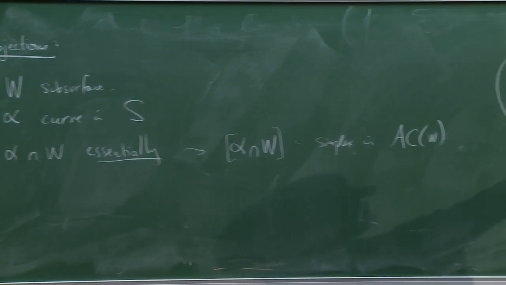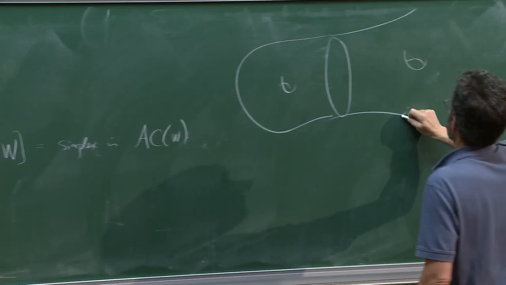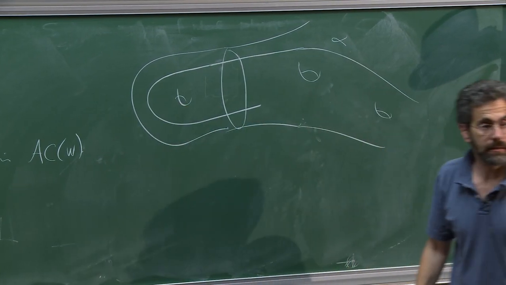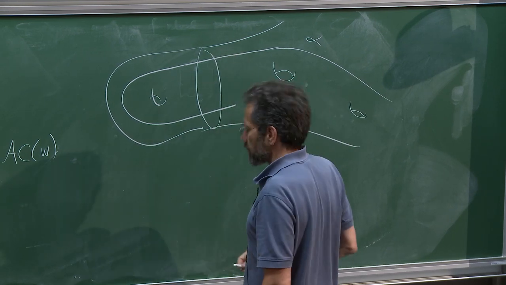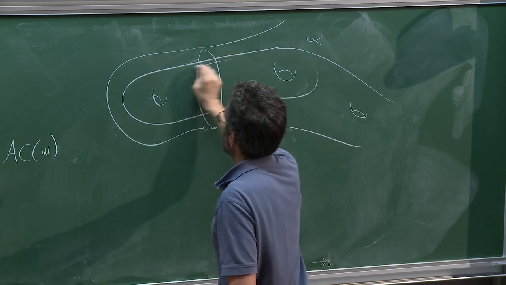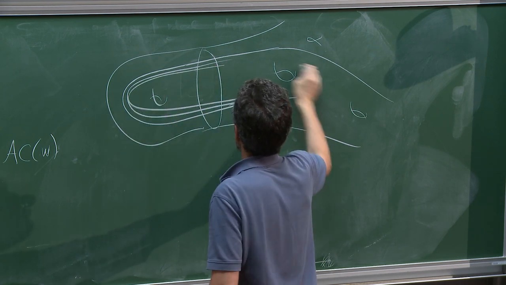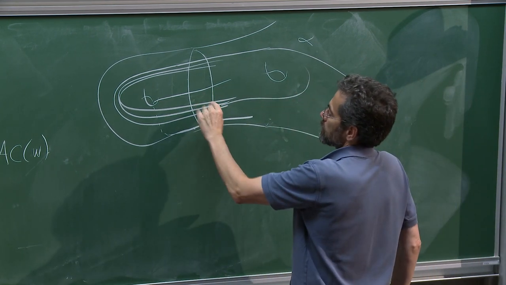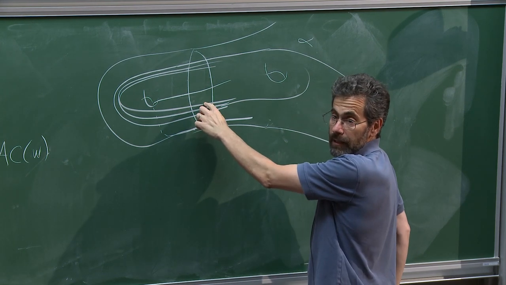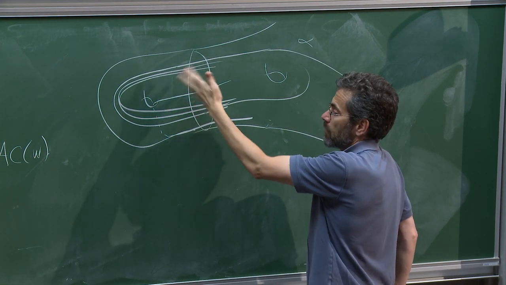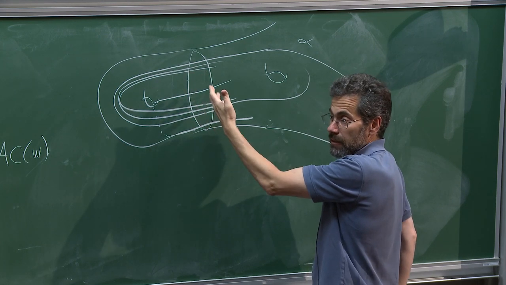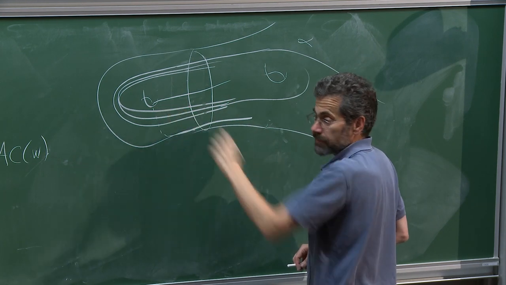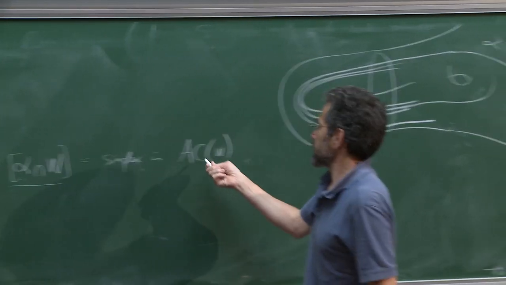Here's the picture: here is W and here's the rest of S. If I have a curve alpha that does actually cut through W in a non-trivial way, I just intersect it and get an arc. But of course there could be many arcs — it could come through many times, kind of unboundedly many times. Many of the arcs have to be parallel, so up to identifying parallel copies, there's only a bounded number — I get a simplex, a finite number of arcs that are all disjoint. Possibly curves — alpha could have just been contained in W, then it would just be alpha itself. So this intersection I can think of as a simplex in here.